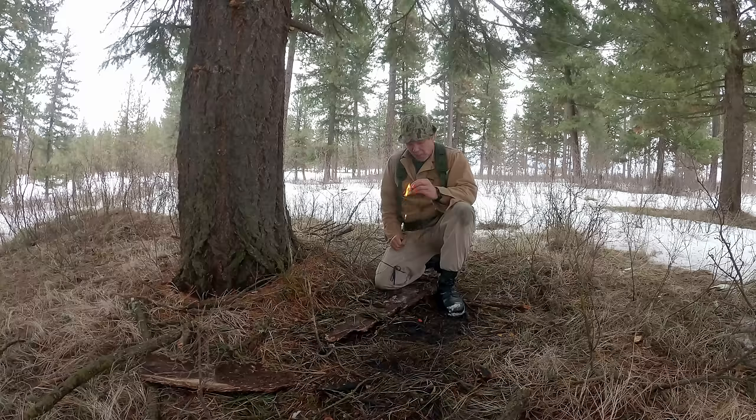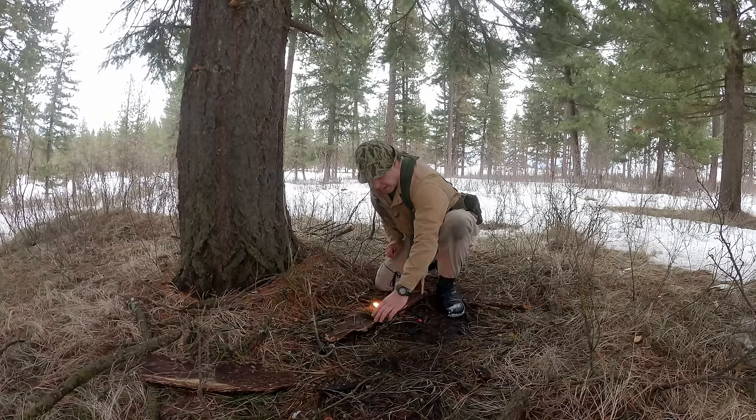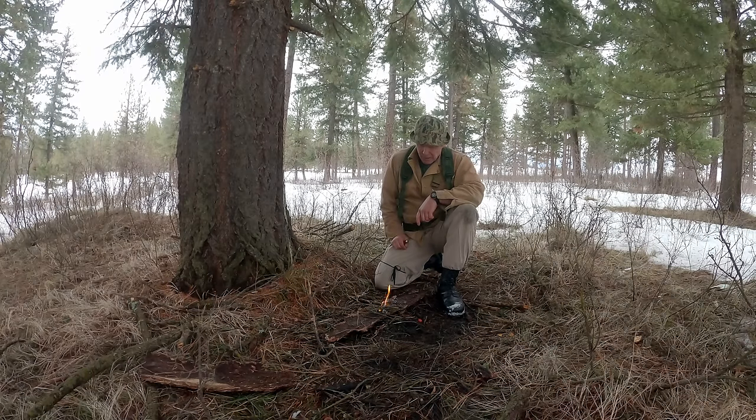What you're seeing here isn't the wax. That's some kind of plastic shirt that was supposed to be cotton. But you can see that that's burning pretty well. And I can put my tinder on there, and it's going to obviously burn. It would appear that care has to be taken to make sure you're using the right type of cloth. Again, dryer lint, cotton, may be better than my fake shirt.